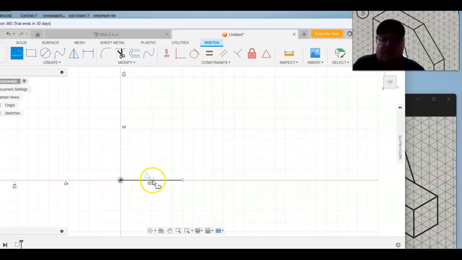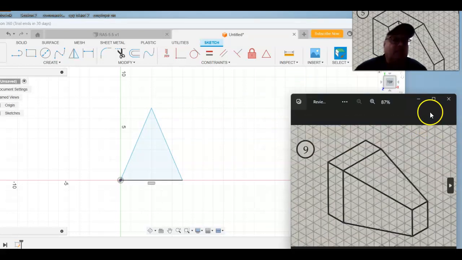So now I'm going to work backwards here. I'm going to go 1, 2, 3, 4, 5, 6, 7. Now notice how I'm using the midpoint there. So there's 7. We'll come down and connect this, and I will draw another line from here to there. That gives me the triangle.